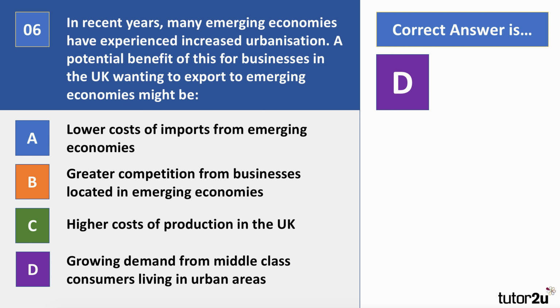One of the potential ways in which that could be examined is in relation to how emerging economies like China and others are growing and their implications for business. As more people move from rural areas to urban areas, that's associated with higher living standards. Therefore, there's growing demand from a growing middle class of consumers in those urban areas. So that's the most likely benefit for that kind of business.